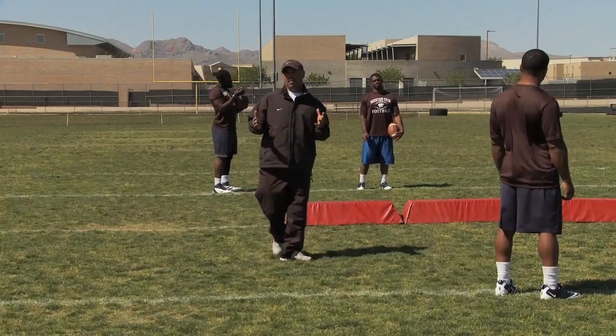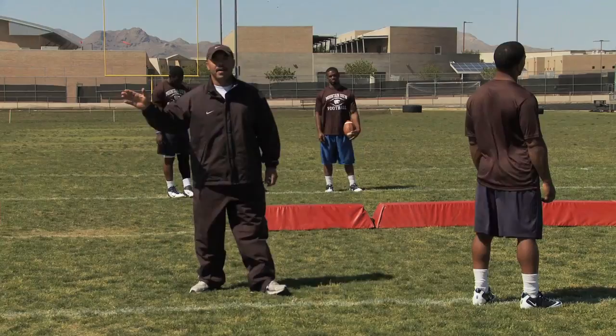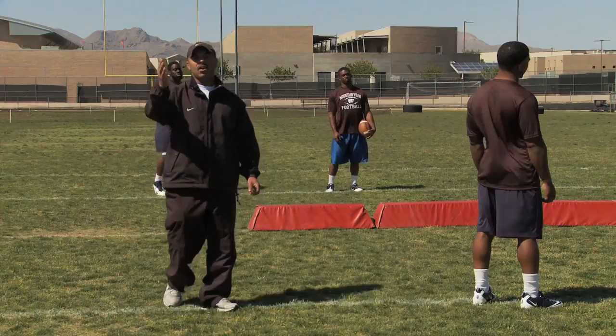A lot of times that linebacker is worried about the running back beating him to the corner, so he's running very, very fast to get to that running back, which allows the running back to cut back on him by making the linebacker overrun. So this is what we call an overrun drill.